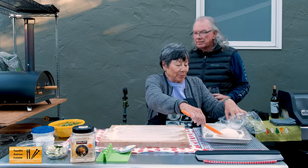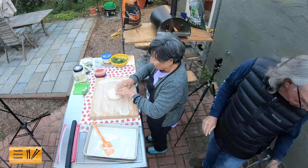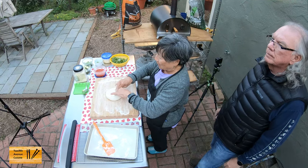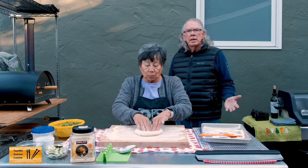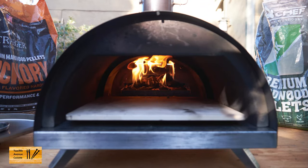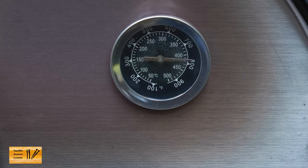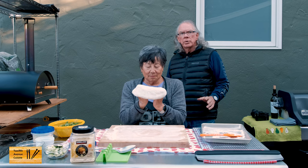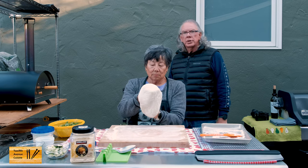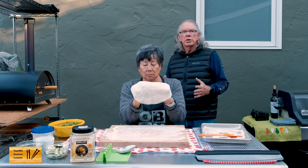Okay, so I have my vegan dough that I made. What I really tried to do last time was not go all the way to the edge, so I'll see if I can do that again. Tonight with the Changemore, I started the fire with some charcoal and then I've been adding some oak and hickory wood pellets. Right now it's about 780 degrees on the front of the temperature dial, and when I checked about 10 minutes ago the center of the stone was around 420 degrees.